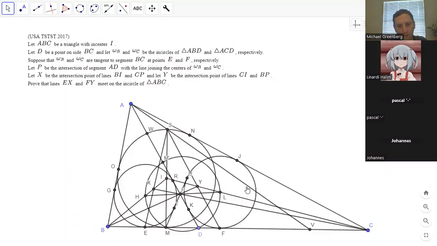Fix omega B and omega C. Draw the internal and external tangents, and then let A move along one of those internal tangents. Then B and C are a projective function of A. And if we drop a perpendicular from M to BC, then where BH meets it is a projective function of B, and where CL meets it is a projective function of C. So if we could show it's true in three cases, then that would prove that they always meet that perpendicular line at the same point. Okay, so that's the first part.